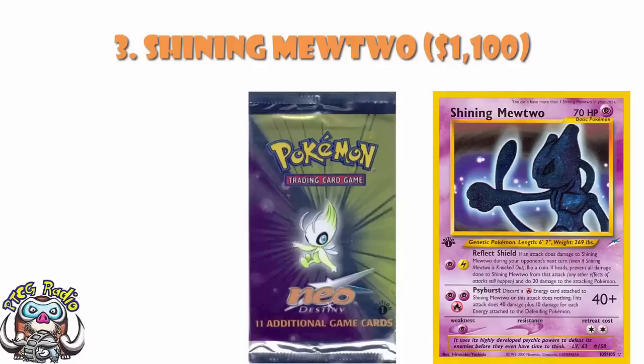But make no mistake about it, there were 2 cards in Neo Destiny that were the absolute stars. One of them was Shining Mewtwo. None of these Shining cards were hugely playable. If you look back through deck lists, you're not going to find these littering deck lists. Some of the stars really were playable. The Shining ones really aren't. The difference here is that it's Mewtwo, and it's Shining Mewtwo.